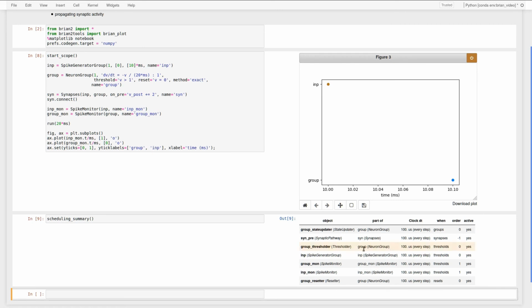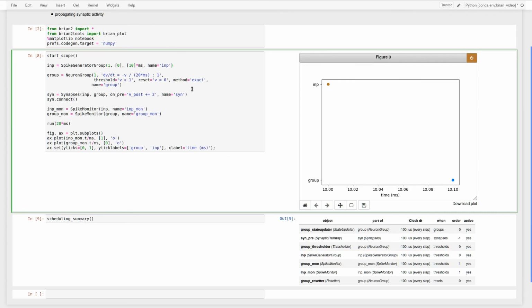So as we see, the spike generator group happens now because we changed the default schedule after the synaptic event, and the group threshold as well. So if we just change the global schedule for the network, then both of them change at the same time. So the trick, if we actually want to make our target neuron spike at 10 milliseconds, is to change these two things separately, the threshold checking of the neuron group and the spike evocation of the spike generator group.